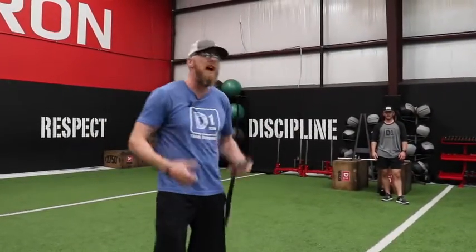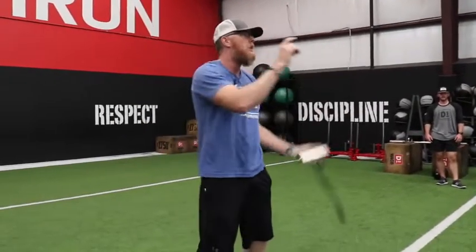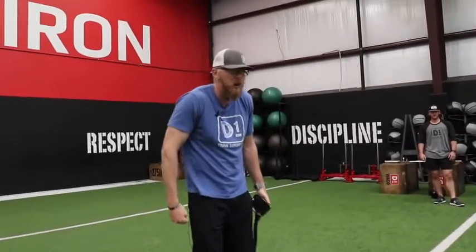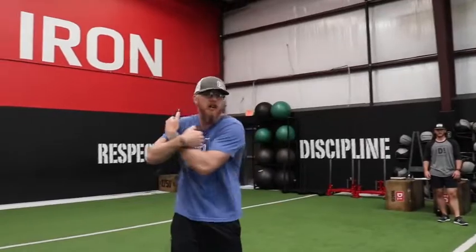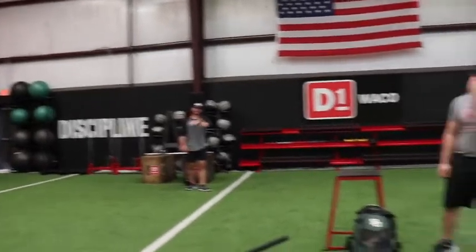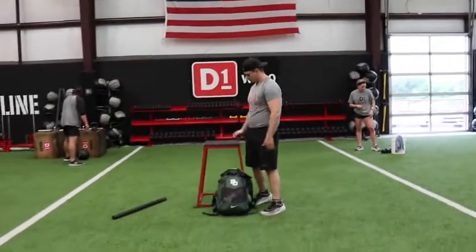Instead of doing the 5 curl and press on the whistle, when I give you a whistle, if you've got something that's heavy, you can do 5 shoulder shrugs. If you're doing a front rack carry, you're gonna do 5 twists on each side, okay? So a little bit of core work in between. We're going for 4 minutes and then we'll cool it down. Last thing we got. All right, get your weights, here we go, guys.